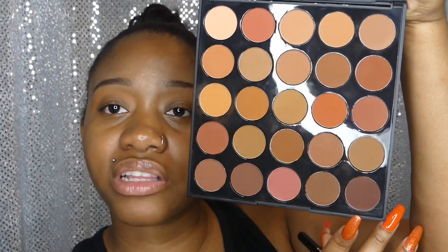That looks good, I like that color. Now let's go for a darker shade — one of these darker browns down here at the bottom. I'm going to go with Daniel, which is this shade here — I think this is the darkest brown in the palette. I'm going to use the same brush and focus this one more into the crease. Like I said, these are very pigmented — look at that. These actually blend really nicely, and they go on top of each other so you can see each color as you're blending, which is really nice.